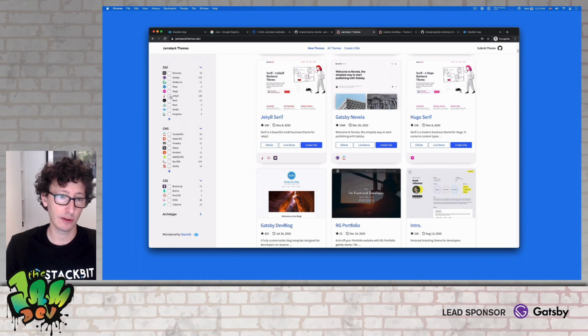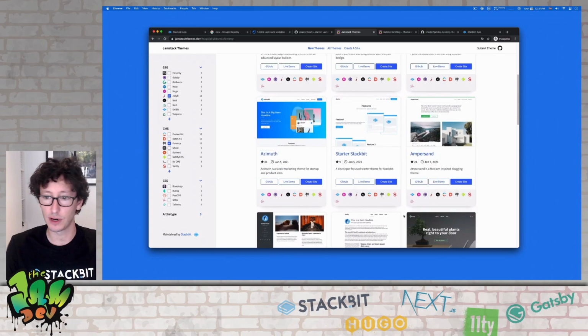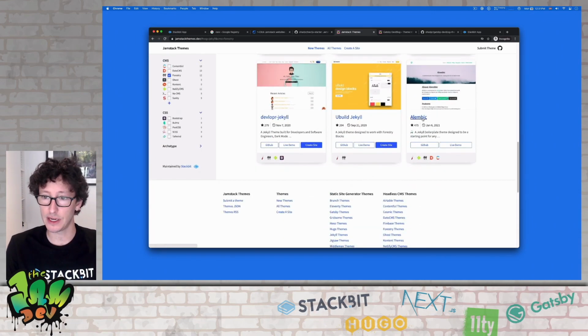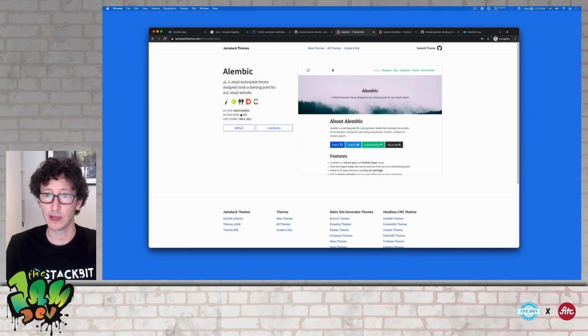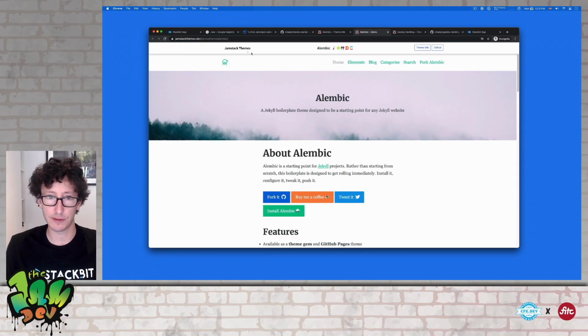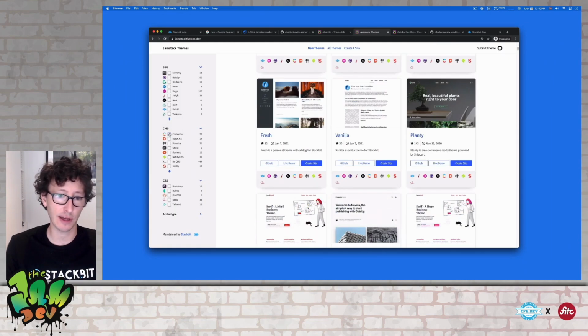So, if we want to look at Jekyll themes that are pre-configured for Forestry, we have a bunch of those right here. Alembic is a theme created by Debbie Darnes, who is a very well-known person in the Jamstack community, and it's a great theme. You can see a live demo of each and every one of the themes, and it's a very useful resource if what you want to do is create a new website and just browse all of the options that are readily available to you.